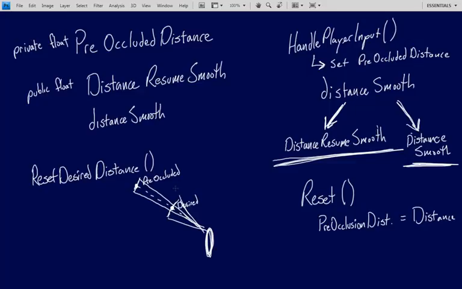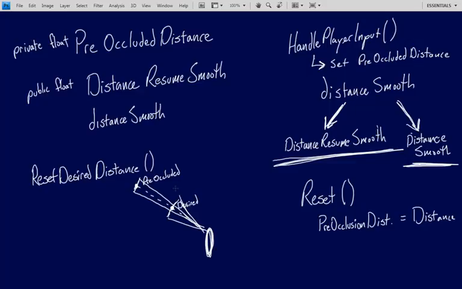Its job is going to be rendered completely moot if we update the mouse wheel, because at that point we're no longer considered to be occluded. It's a fairly simple idea, but extremely difficult to convey sometimes.